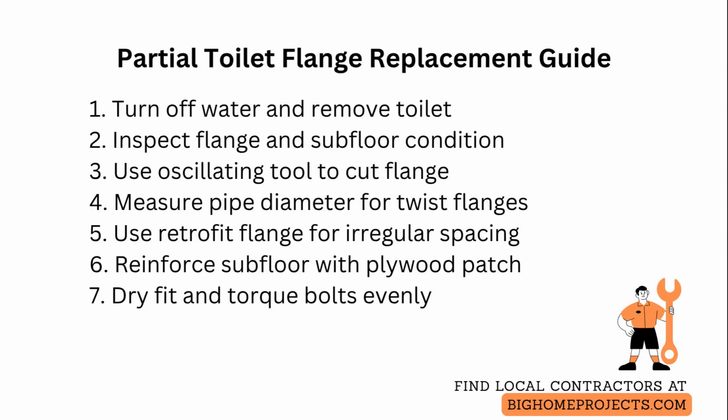Align the new flange over the remaining collar and fasten through the existing screw holes or use stainless steel screws into the subfloor. If the subfloor is weakened, cut out a small access patch and sister a new piece of plywood under the flange area for a firm mounting surface. Then reinstall the retrofit flange so the flange sits flush with finished floor height.